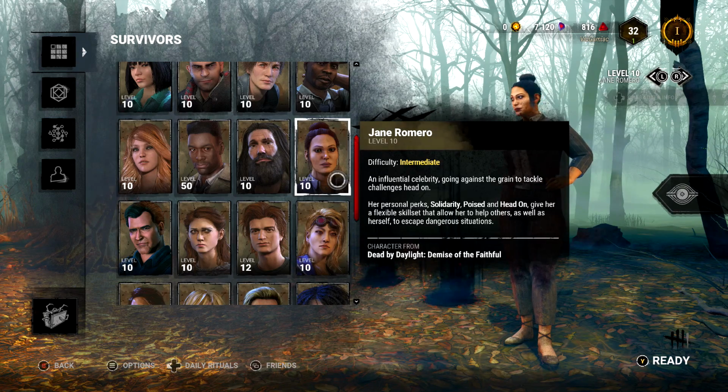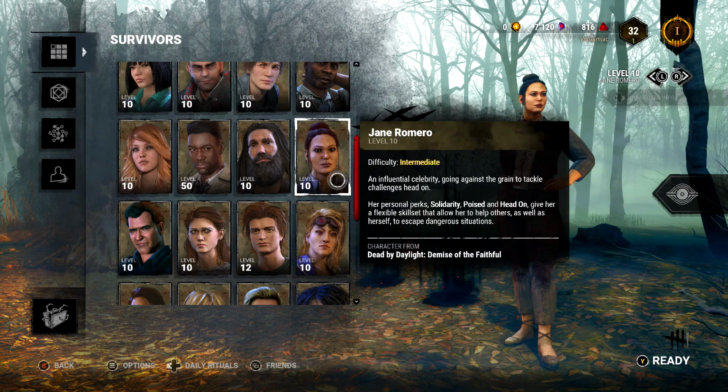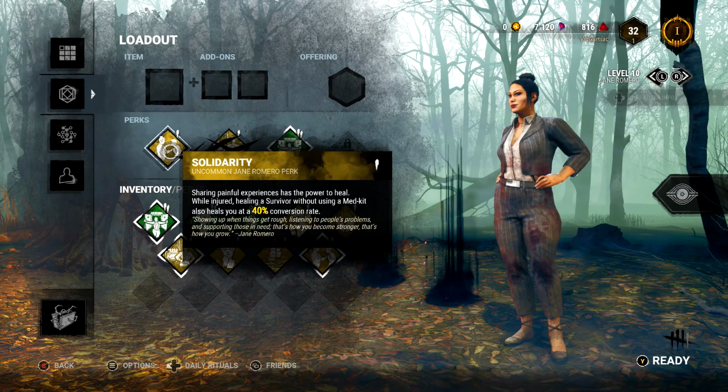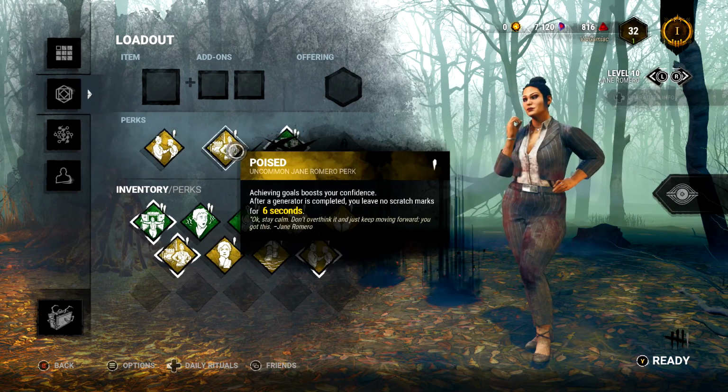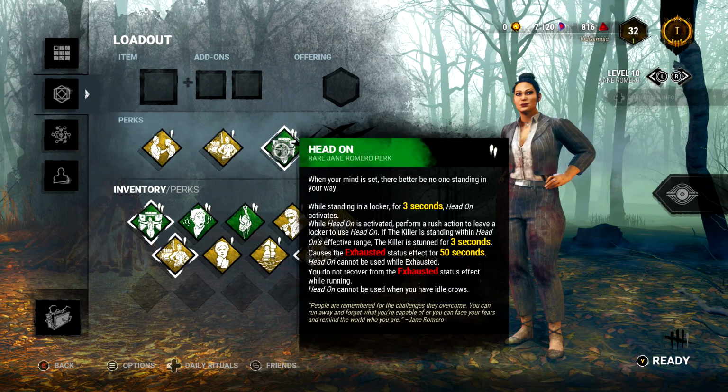So you're going to need Jane for this, so make sure you grab her from the DLC pack or from the in-game store. You also need to make sure you get her to a minimum of level 10 in order to open up 3 perk slots. The perks you want to equip and only equip are going to be Solidarity, Poised, and then finally you are going to want Head On.